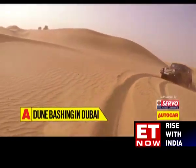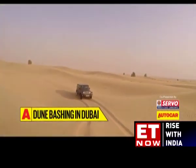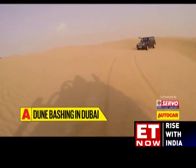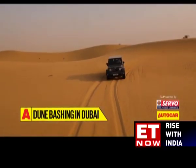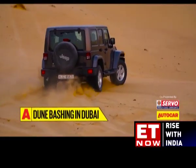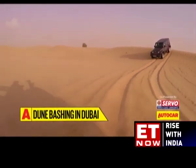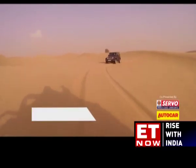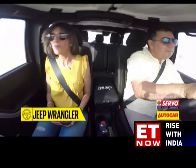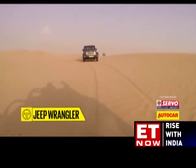The best bit was there was nothing to really damage the car as the sand is so soft, so we were just not worried. The only time it got really hairy was when we went sideways across a steep dune. The angles are precariously close to roll over and I was hanging on for dear life. Yep, it's best to charge straight up or down a dune, is what Hormuz soon discovered, thankfully. Hormuz was really having a blast, but even being in the passenger seat is bucket loads of fun.